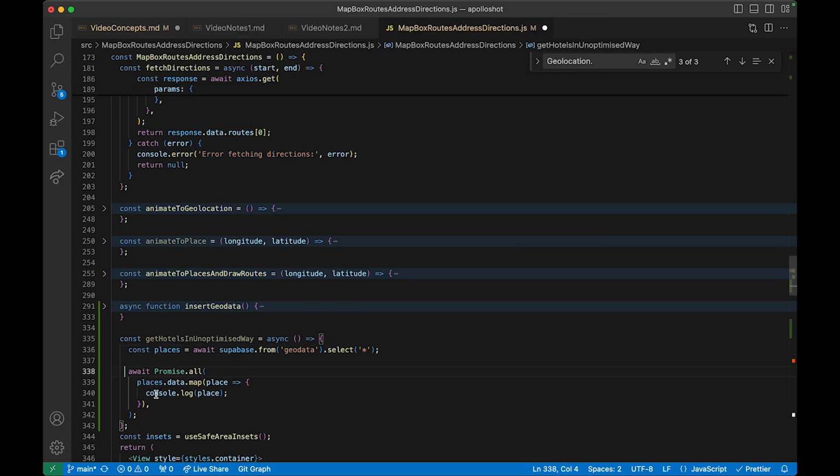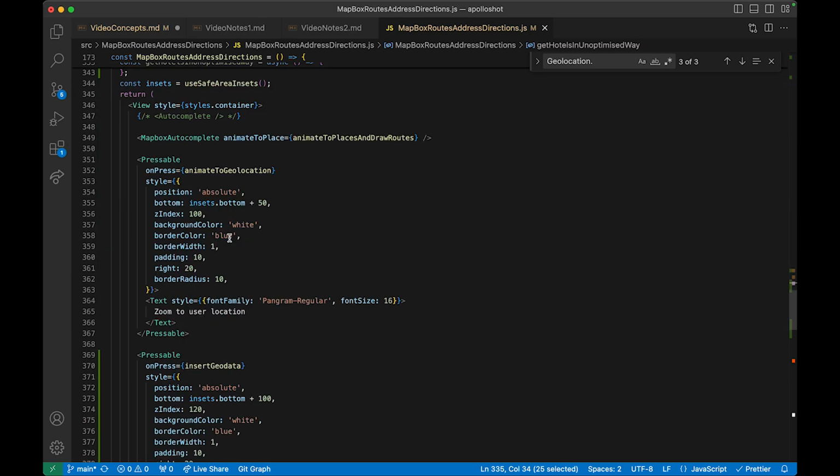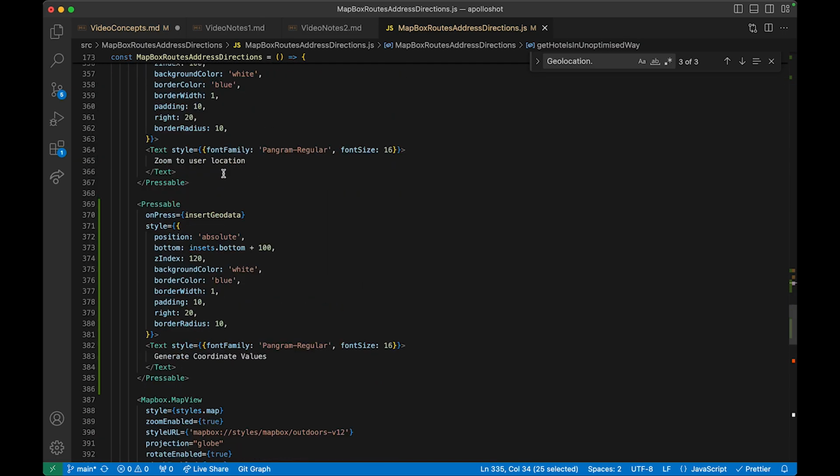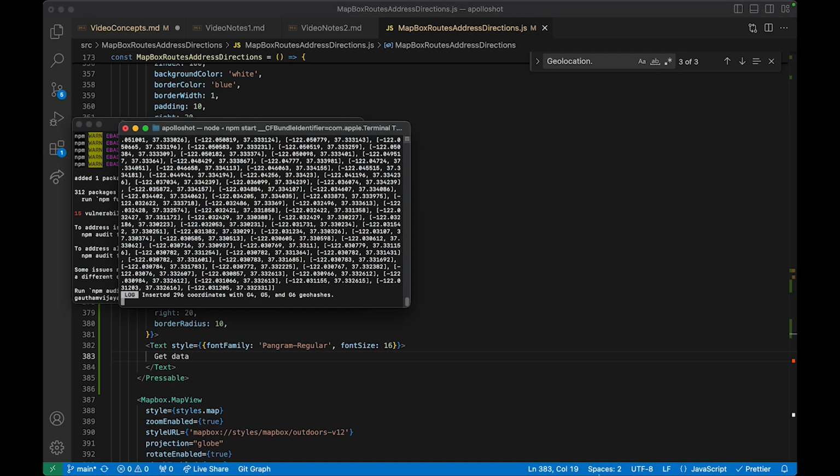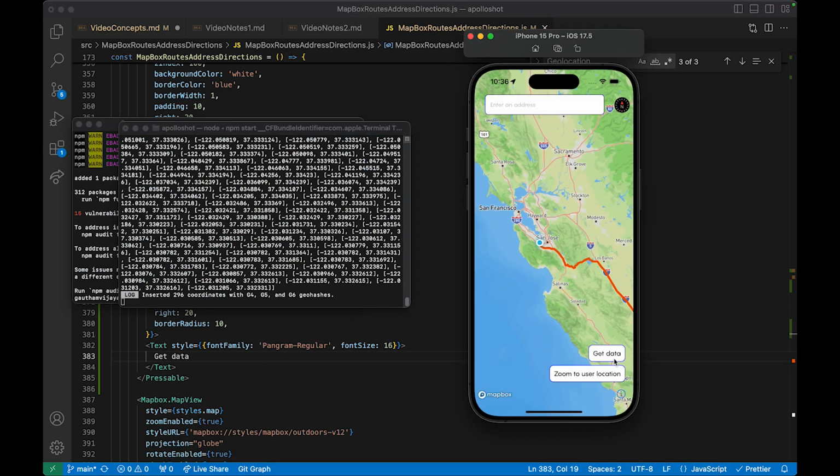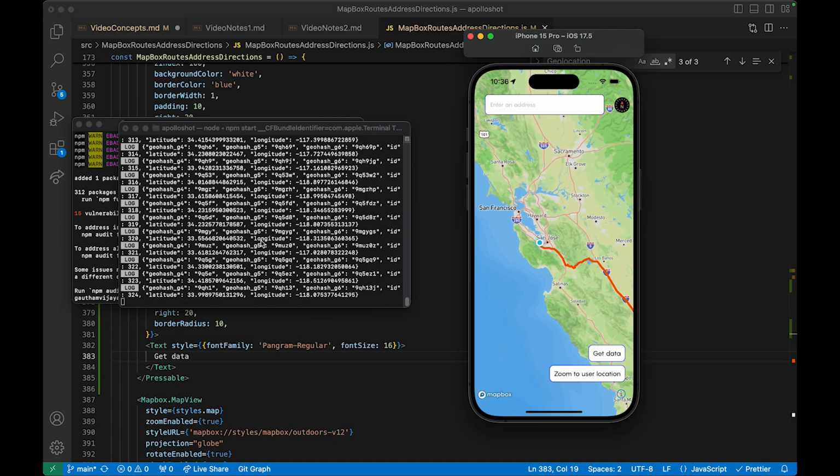Okay, so we'll use it in this manner, and then let's see what is happening. I'm going to go here the same way. The values are already generated, so get data. Let's check whether that is working or not. This is for testing purposes. Now I'm going to tap on get data. So we got all the data points.